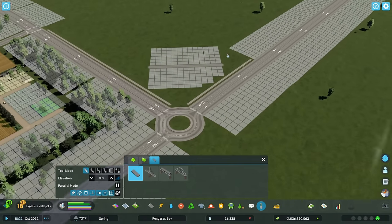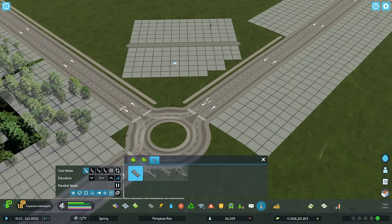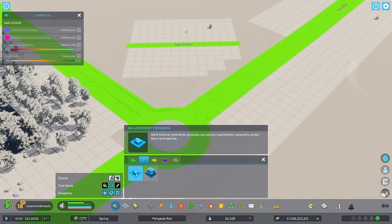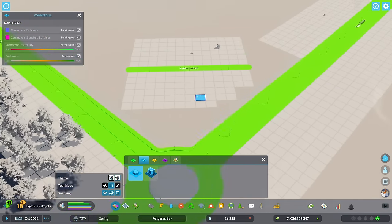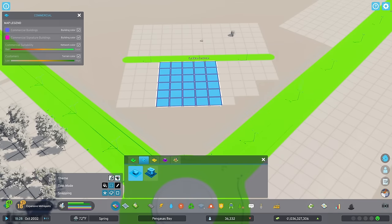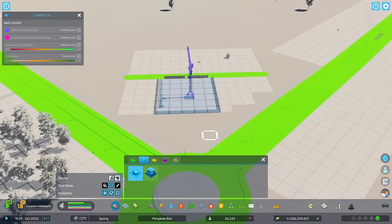And then I want to try and find roughly the center line here, which I think looks like about right here. And I will build in a low density, North American low density commercial that is 5x6. So starting from here, 1, 2, 3, 4, 5x6. Yeah. And we're going to let that spawn in.